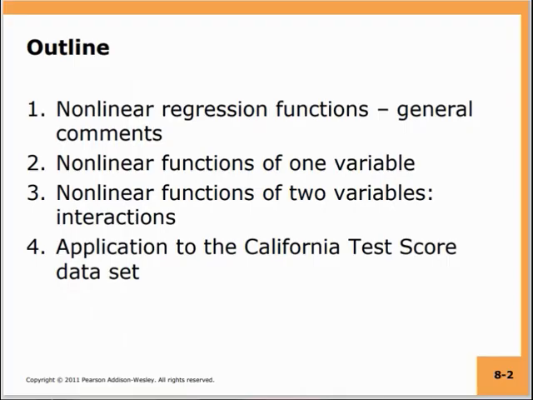So the outline of this lecture will be like this. First, we will generally talk about nonlinear regression functions. Then we will talk about nonlinear functions involving one variable. Then we will look at nonlinear functions involving two or more different variables, where we will talk about the interactions between the variables. And finally, we will look at an application in the California TestScore dataset.